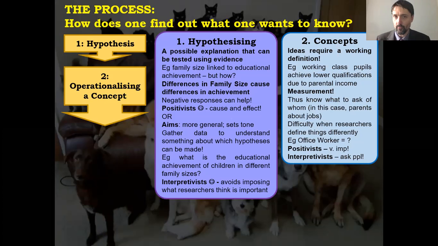But then you've got interpretivists, and they say, well, yeah, that's all very well, but it doesn't matter what category they are objectively, because there is no objective category. When you look at things like working class or middle class, perhaps there is a category you can impose that you might believe, but what's more important is how people see themselves. If someone sees themselves as working class, we've got to find out why and what that means to them. Why do they decide that they were working class? Whereas if someone defines themselves as middle class, you have to work out what it means to them, because that way you can make sense of why they define themselves as middle class.